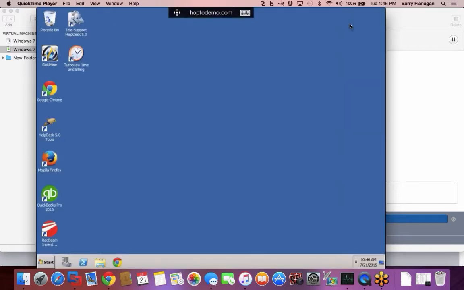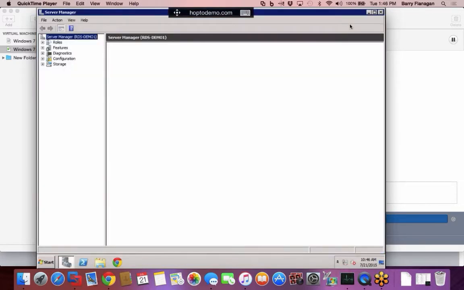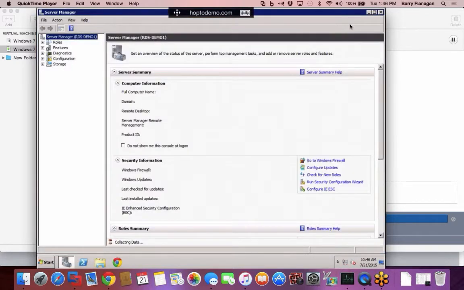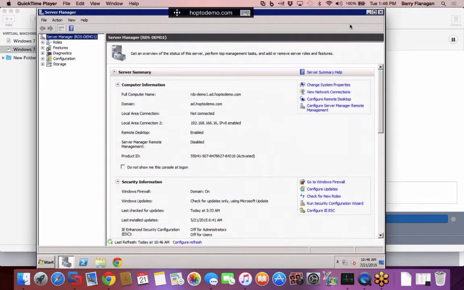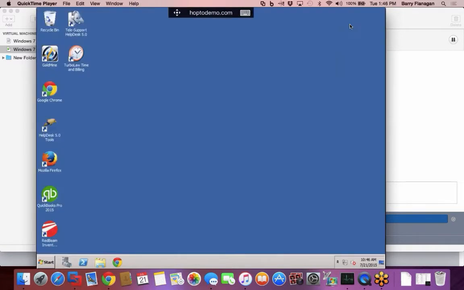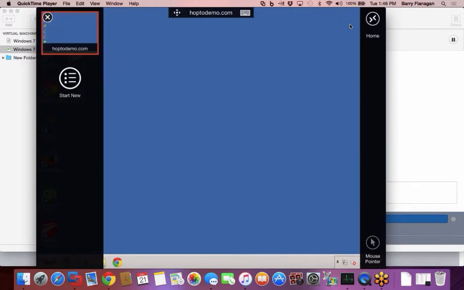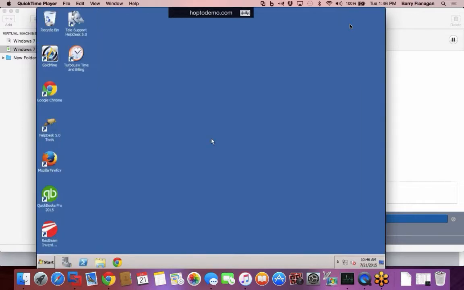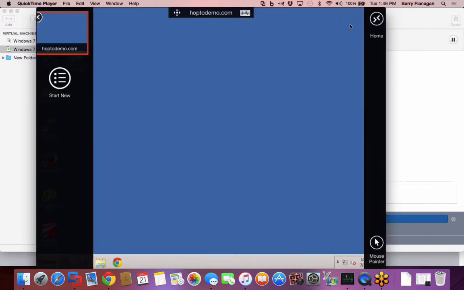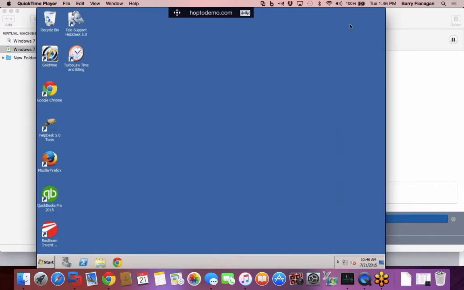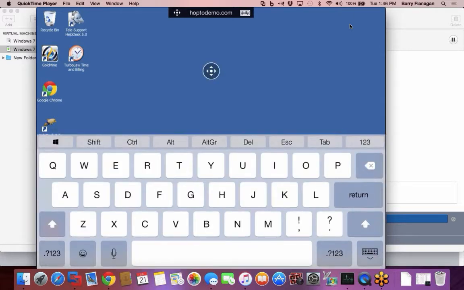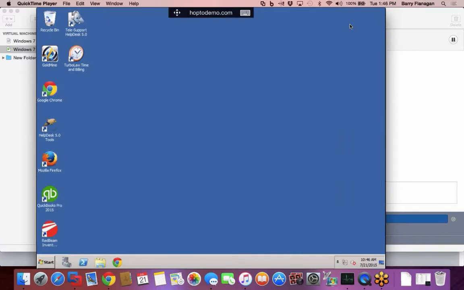This is what you typically get: your list of applications, your Windows desktop. It had an application open by default from the last time we were in. So I'll close that. You can tap here to change between mouse pointer mode and touch mode, and then of course you tap at the top on the keyboard to bring up the keyboard.